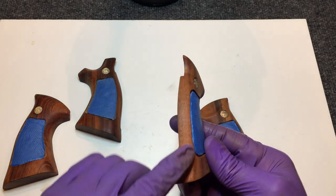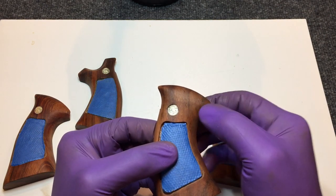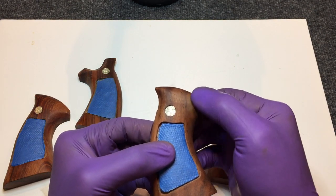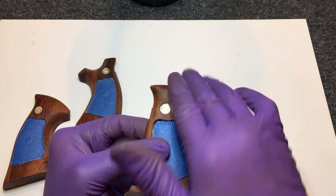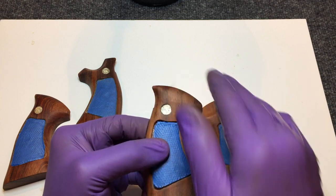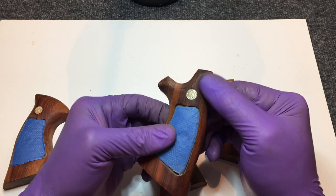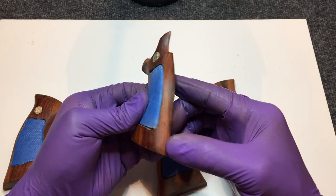Backstrap area looks good. And a lot of times you'll get these transitions here that are pretty acute. They may even be flat. May just take some light sanding paper, maybe 500 grit, and just roll that over to smooth those out. I'll do the same on this pair.